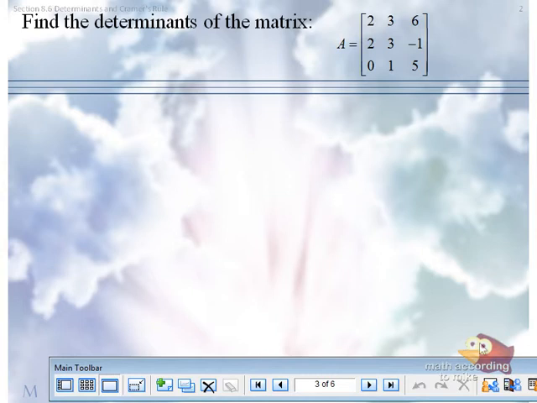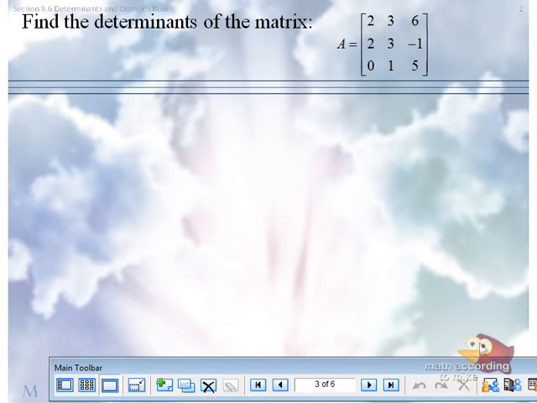So to find the determinant of a 3 by 3, you pick a row or a column to expand across. We're going to do this problem twice. The first time we'll go the long way. The second time I'll tell you the shortcut, because we have to see where we're headed first. So for all intents and purposes, let's expand across the first row, 2, 3, 6.